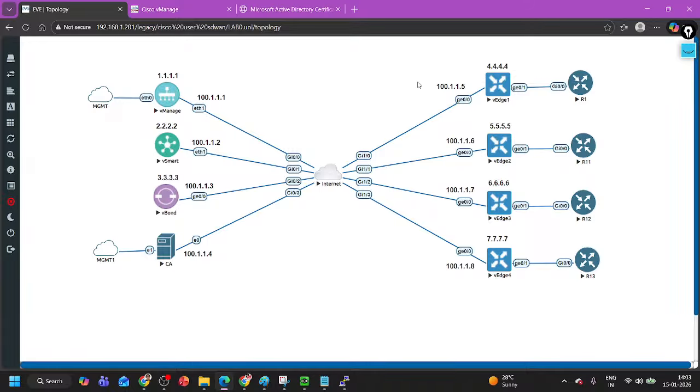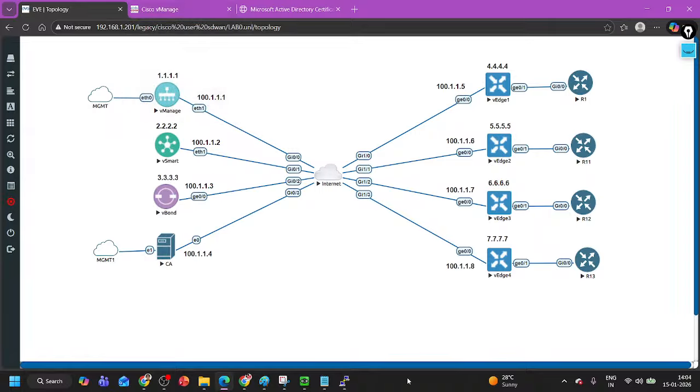It is not that you can use an unlimited number of routers. That depends on your license. When you purchase the solution, you have to decide how many routers you need. Based on that, you will get the serial file. It means I need 100 vEdges, 10 CSRs, like that.